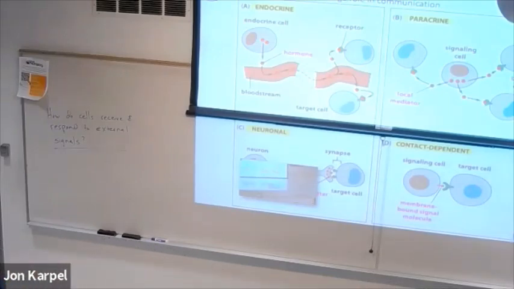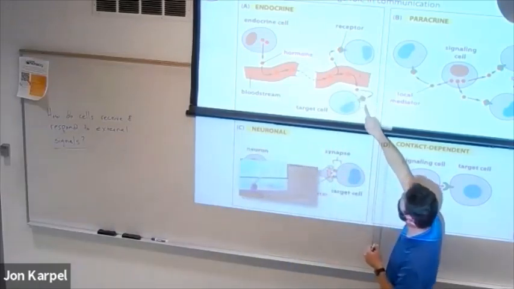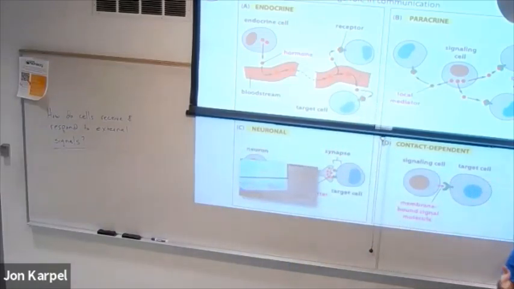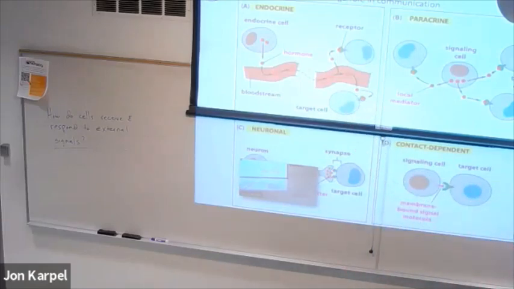But does every cell respond to those signals? No. There's only going to be certain target cells that have a specific receptor, typically a protein, that's specific for this signal. Just like an enzyme is specific for its substrate, a receptor is specific for its signal, whatever it is. So if it's insulin, we're going to have an insulin receptor. If it's a sugar, sometimes we have a sugar receptor. If it's a growth hormone, then you're going to have a particular receptor for those growth hormones, because there's more than one.